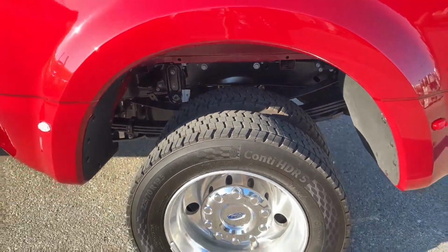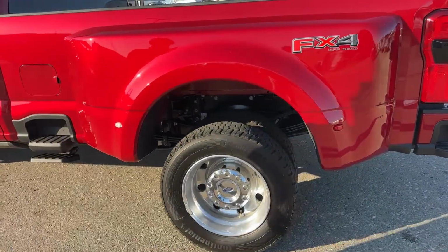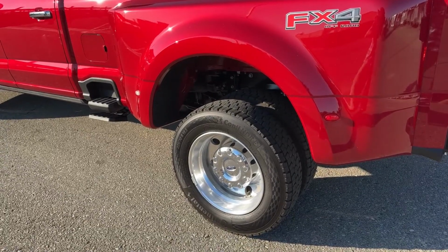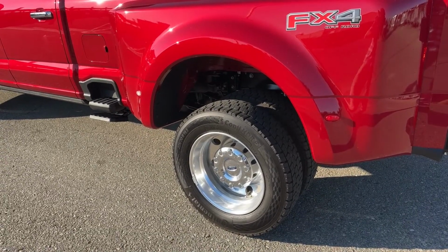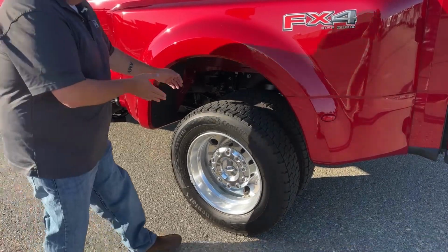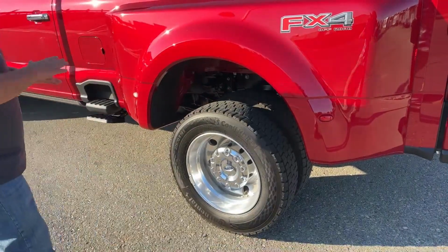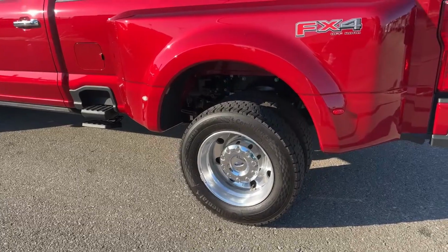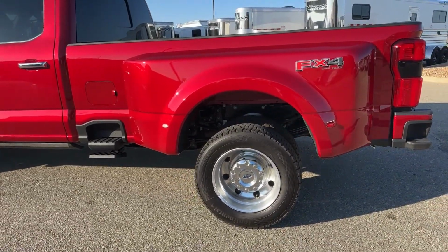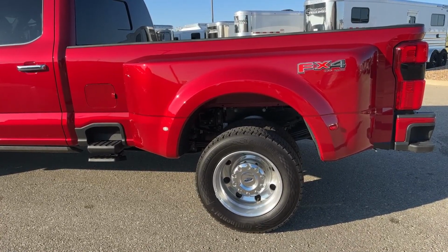The easiest way to describe the advantage of having a dually over a single wheel is weight distribution. So if you have a large amount of weight sitting on the rear end of this truck that you're towing, you basically double the distribution, because instead of having one tire here, you have two. So therefore the weight distribution balances itself out. Consequently, it's a more stable and secure towing experience, which the end result is that's a safer option than simply a single wheel.